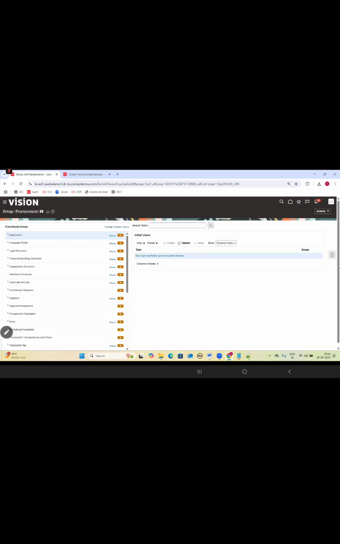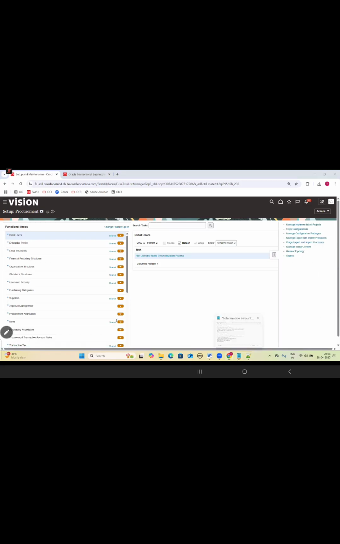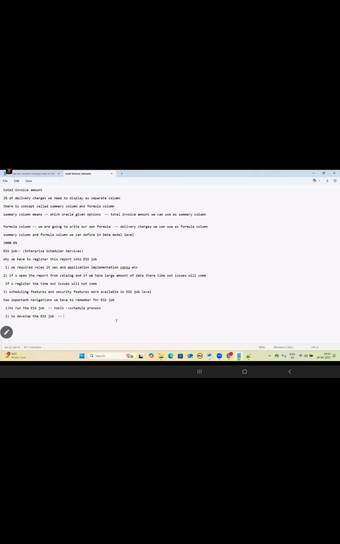To develop the ESS job, what we will do here is navigator, setup and maintenance. Setup and maintenance, search, select.